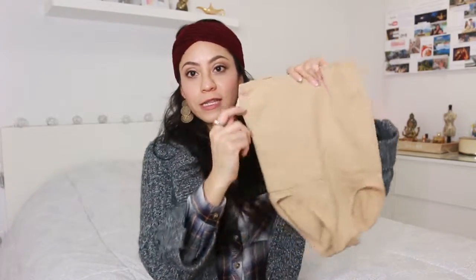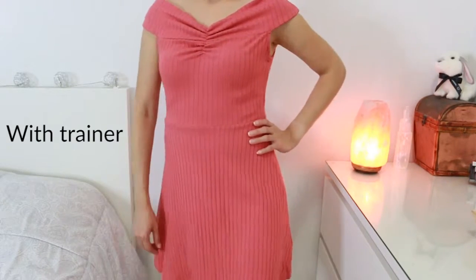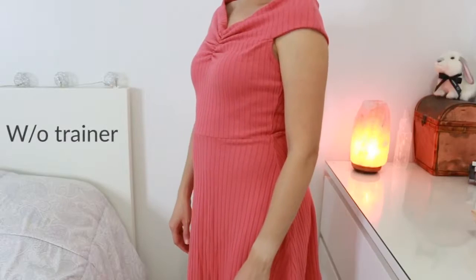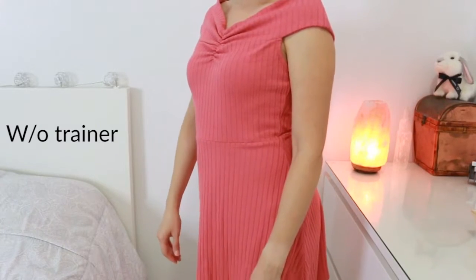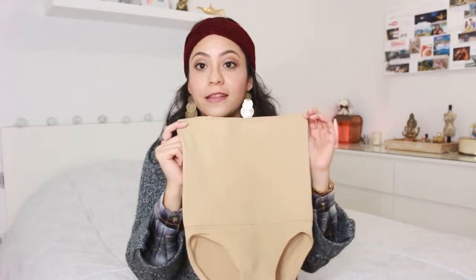This one, as you can see, has the cutout on the legs. This one also has an area for the butt, which I like because I bought other ones and they push in your butt. Instead of keeping them in place, they push it in and then it looks like you have no behind. So this one I do like about that. And then this basically makes you look like you have a flat tummy, and I loved it. I tried it with the dress, and this one I'm definitely keeping. So this one, it's a winner for me. This one I will return.